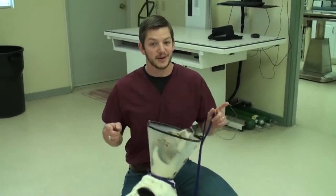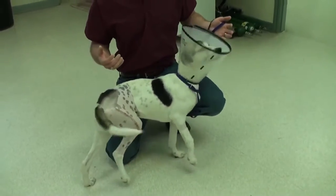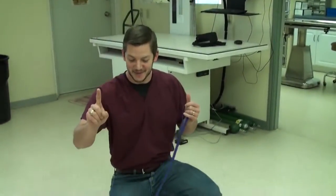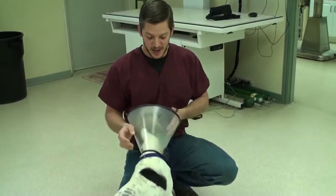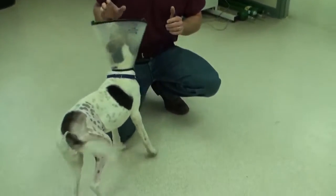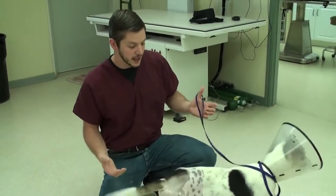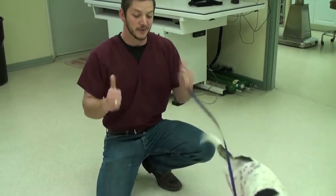We actually got her adopted. One of my clients came in, they said that they were looking for a dog, and I said, hold on right here, I got one for you. So I showed them to her, and they said they want her. So I kept her for a couple days just to make sure she did okay after surgery. And she's going home with them today, and they're gonna keep her and let her do all the recovery at their house. And we're really pumped about that.